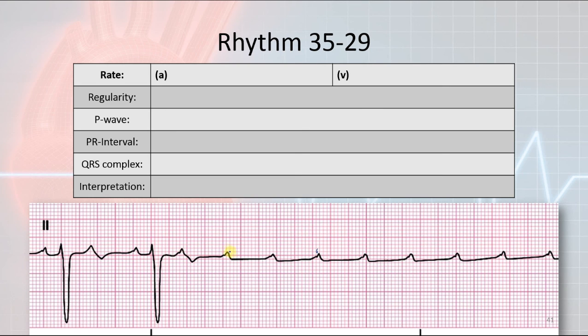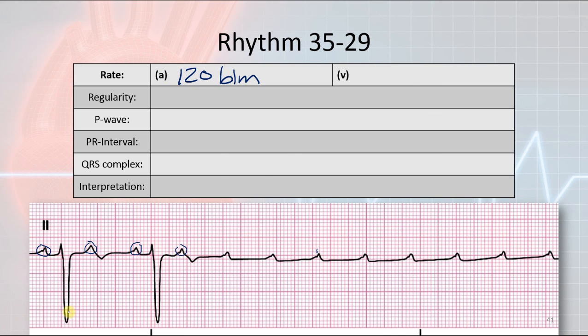If you were to look back at these P waves here, there's a P wave actually marched right there. There's a P wave right there. There's a P wave right there. So as you can see, there are P waves that are buried in those T waves. This changes your sinus rhythm into a ventricular standstill into a different rhythm. So let's go ahead and count our atrial rate. 1, 2, 3, 4, 5, 6, 7, 8, 9, 10, 11, 12. So we'll say the atrial rate is 120 beats per minute.